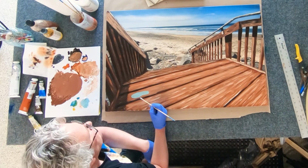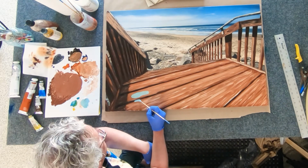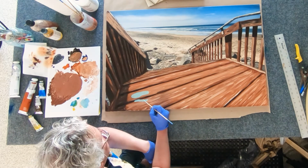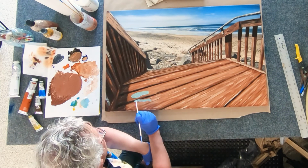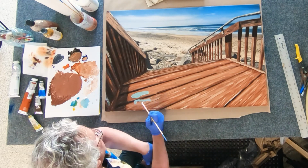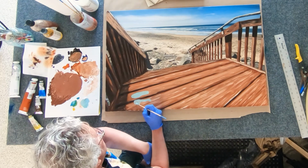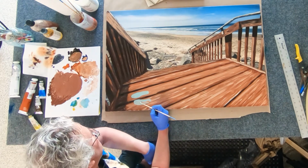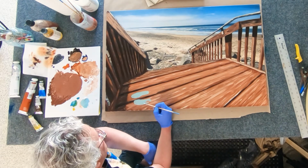So this is a mixture of phthalo blue, a little bit of yellow to give it a more aquamarine look, and a lot of white, titanium white. So again, I'm mainly blocking in the colors, the main shape of the flip-flops, and then I will add some detail later, and some shadows that fall on the boards below the flip-flops.